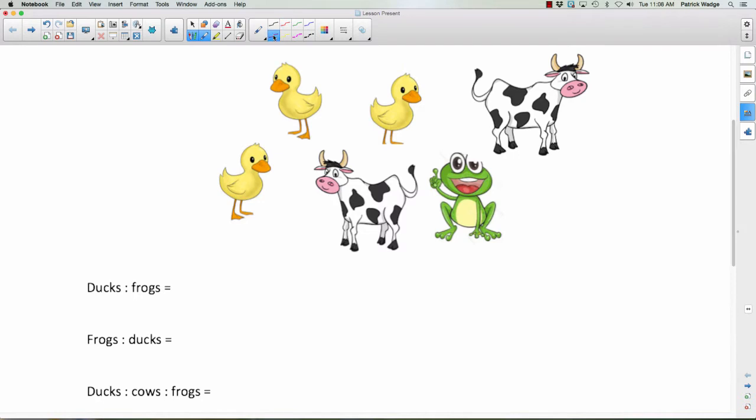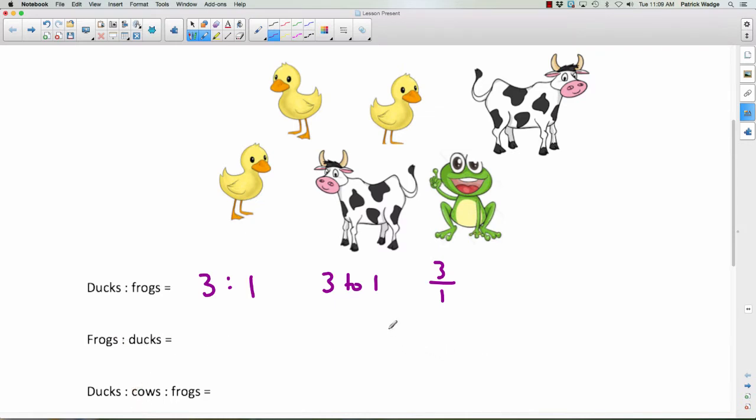So let's whip through some of these. If I want to get the ratio of ducks to frogs up here, I look up here: ducks, 1, 2, 3 ducks. I look at frogs, 1, done. Okay, 3 to 1. I'm not going to do this for all of them, but you could also write 3 to 1 with the word to, or as a fraction. Okay, look at the next one, frogs to ducks. It's the same thing, isn't it? Am I going to write the same answers?